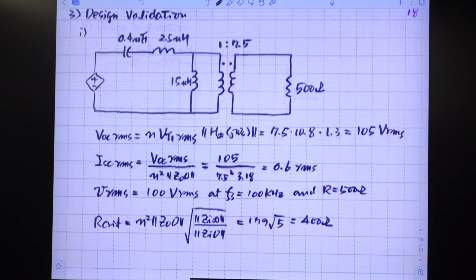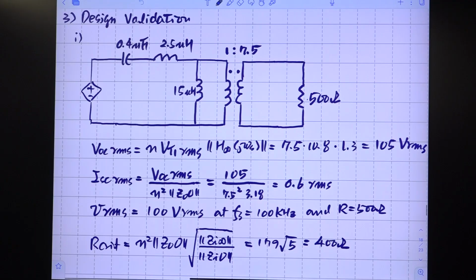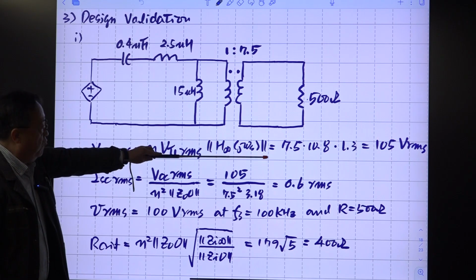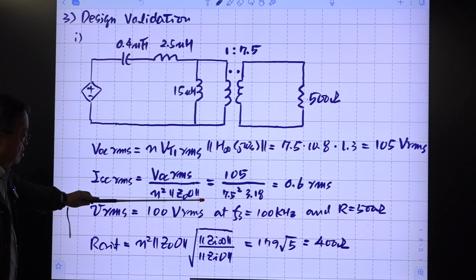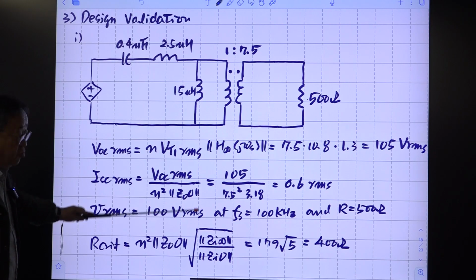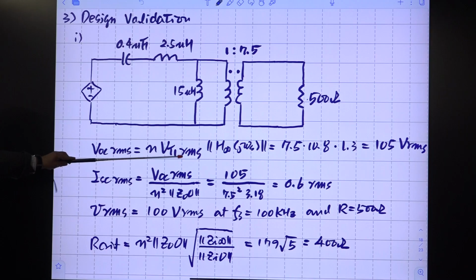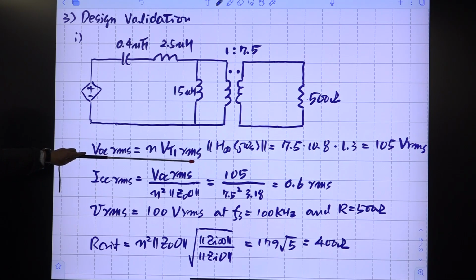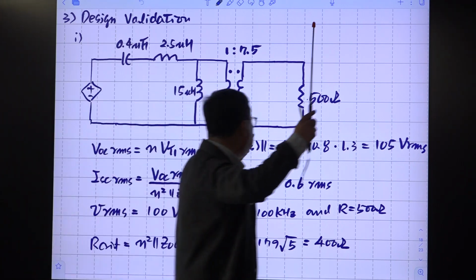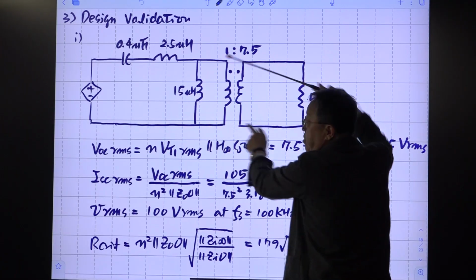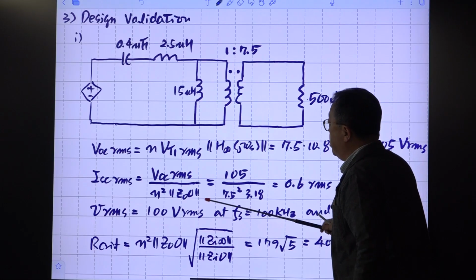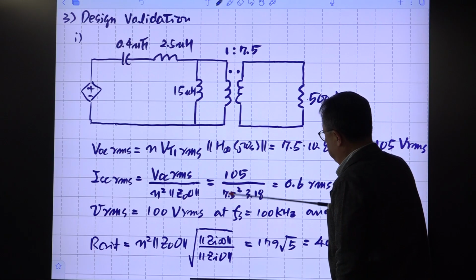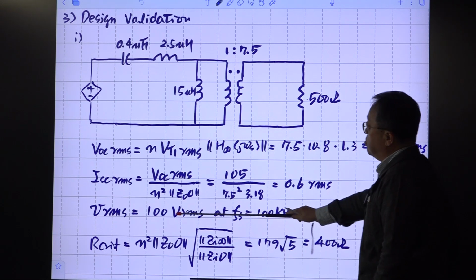relatively easy, because we designed everything. In particular, we found this H infinity and the G0. With those values, these can be directly calculated using the simple formula. So this is the result of the open circuit voltage measured at this port, not this one, here at the output of the inverter, and the short circuit current, and we designed them. This is the design value.